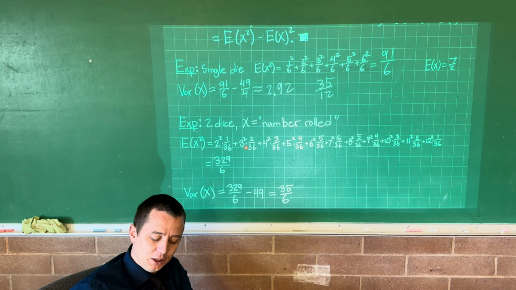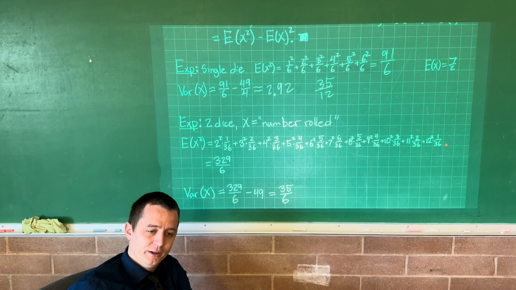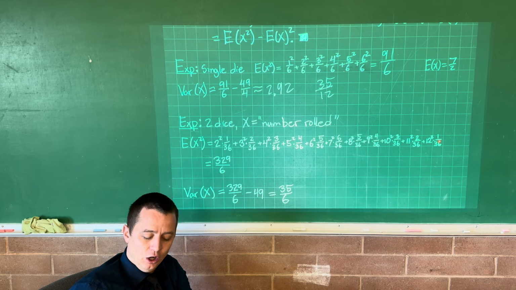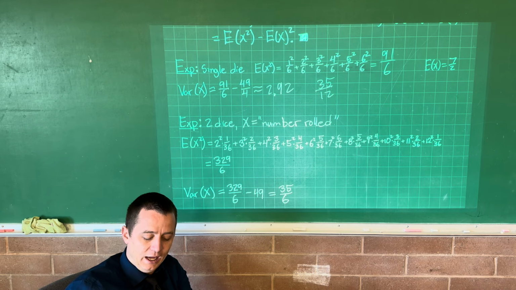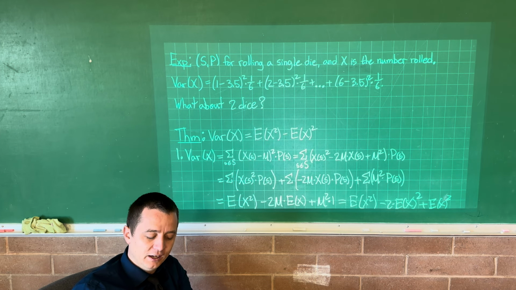So all I really need to do is come up with this piece. It's a little bit of work, but that isn't that hard. You don't even have to really think about it. You could just plug it into the calculator as you go: 2 squared times 1, plus 3 squared times 2, plus 4 squared times 3, plus 5 squared times 4, plus 6 squared times 5, and so on. Just do the numerators, plug them in as you go, and then divide by 36 when you're done. This is easier to plug into the calculator than it is to even write out, and it's really easy to think about. Remembering how to plug in the other definition to the calculator can get a bit more messy.